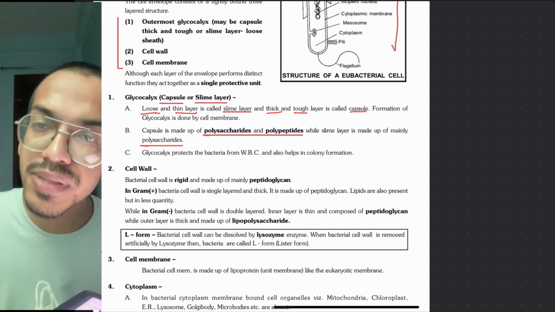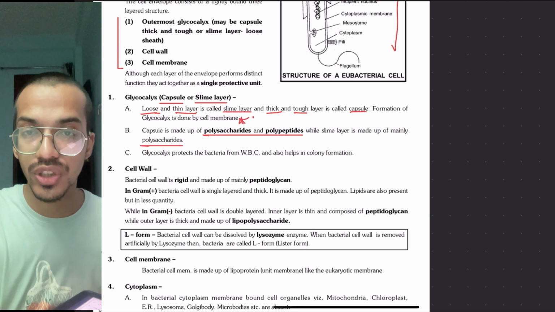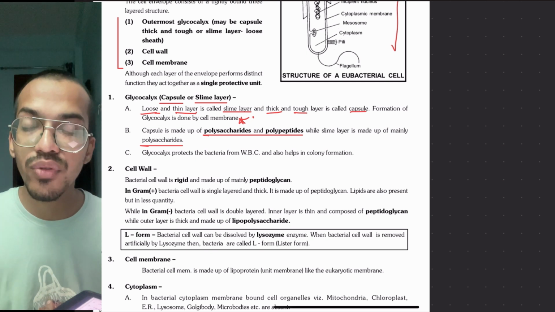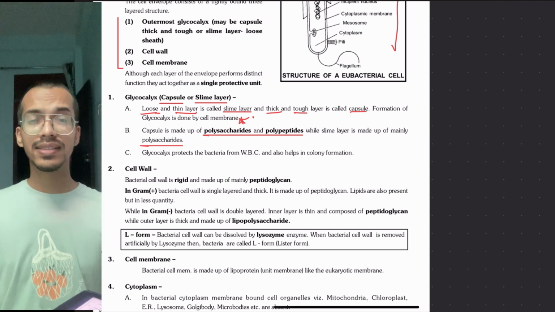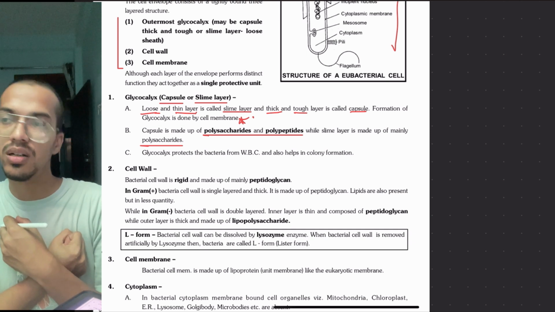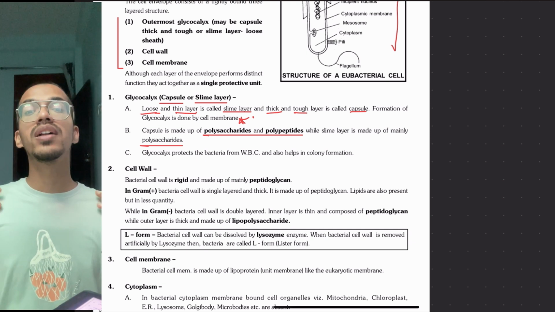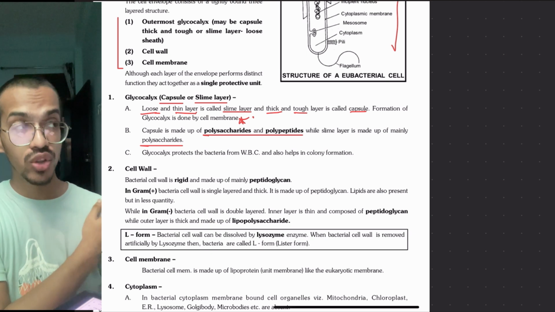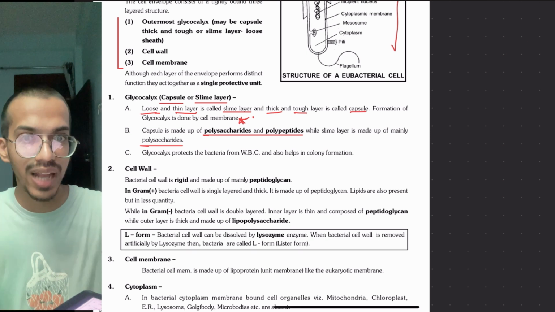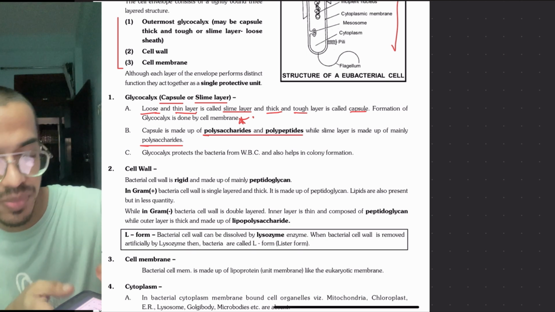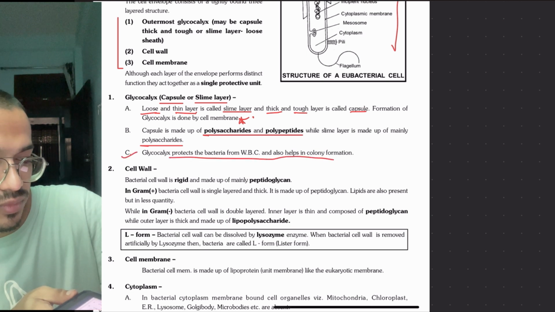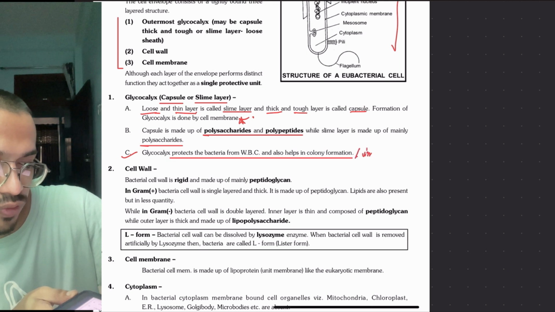So it helps the bacteria against the action of the immunity of the host. For example, if a bacteria which has glycocalyx goes inside my body, then this thing will act like armor. So glycocalyx is the armory protection thing. Like earlier, when the kings and the people went for war, they wore all iron things, so that it becomes like a capsule. Same thing over here. So who is this glycocalyx protecting the bacteria from? It is protecting it from the WBC, or the immunity. We can also call it immunity of the host.